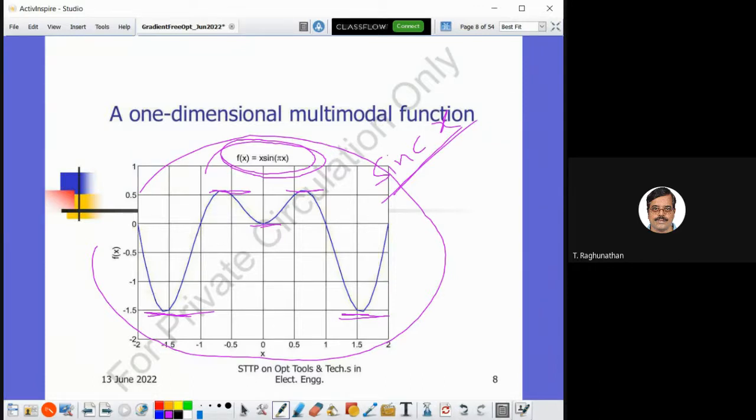The sinc function is considered the king of functions, I think by Gauss, the famous mathematician. The sinc function is again a multimodal function. Even the sine function, if you take sine between minus n pi to plus n pi, you can have many minimums, many maximums. But here the difference is that of these three minimums, one is a local minimum. So that is the sinc, different from the sine. So even in one dimension, even for a single variable function, it can be multimodal. That's the summary I want to convey.